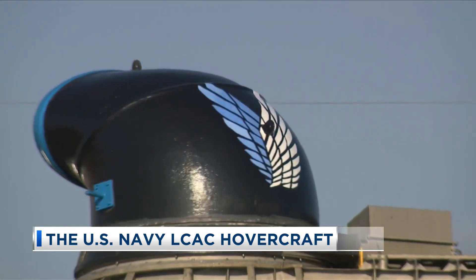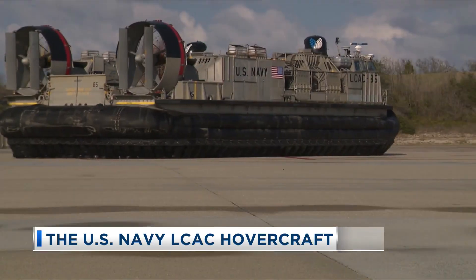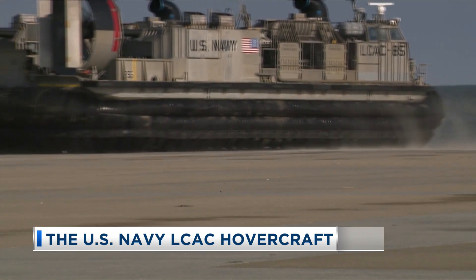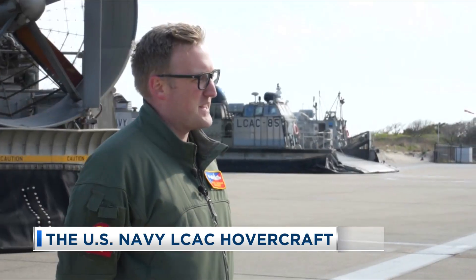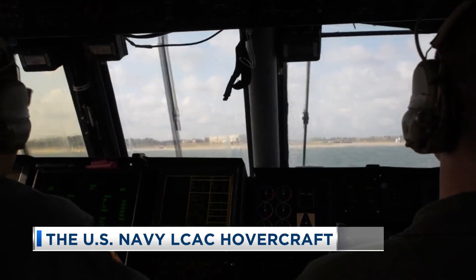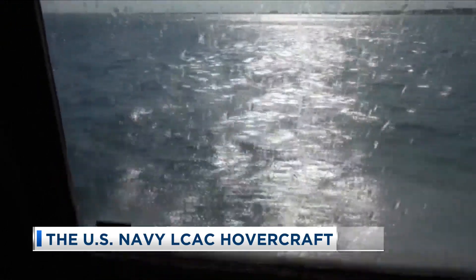It's a great conversation starter wherever you go. It's technically called an LCAC, or Landing Craft Air Cushion. Nearly 92 feet long, LCACs hover mere inches above surfaces — both water and land. This one here weighs 204,539 pounds. It lifts and can carry 100,000 pounds in excess. It can navigate the surfaces of 70% of the world's coastline, zipping over six-foot waves, reaching speeds faster than 40 knots.